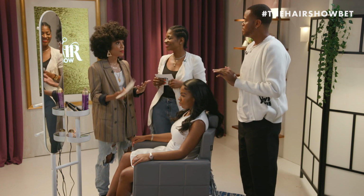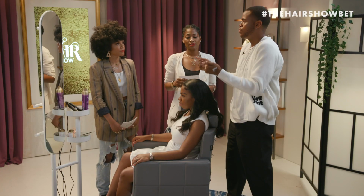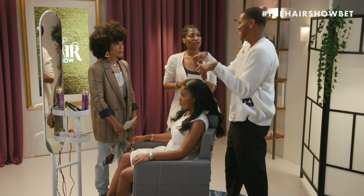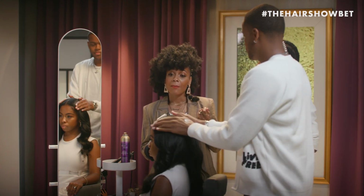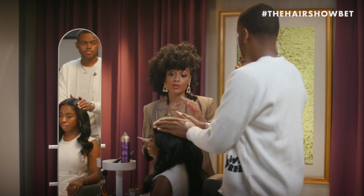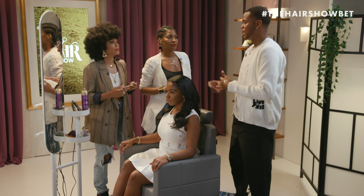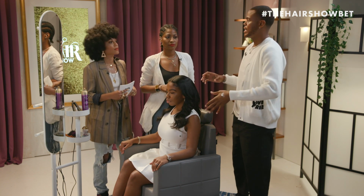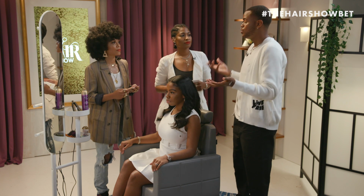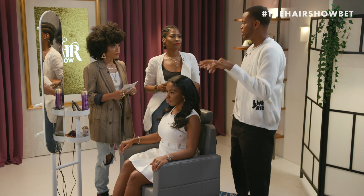So as far as reapplying heat, is that something that people should be doing daily? This is her natural hair out on top, and what you don't want to do is keep reapplying it and it breaking off, and then we don't have any natural hair left on top. All right, so when I used to do wigs and had a straight wig, my leave out really suffered. So what are we doing to protect the leave out? Using as much heat protection as possible and not putting so much heat on it daily, which is why I recommended the 2-strand twist at night, tying it up with a bonnet just so you don't have to use as much heat throughout the week. Once applied at the very beginning, it stays straight throughout the rest of the week.